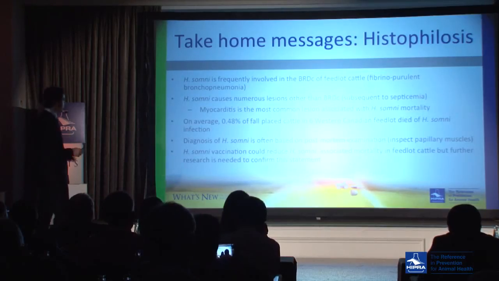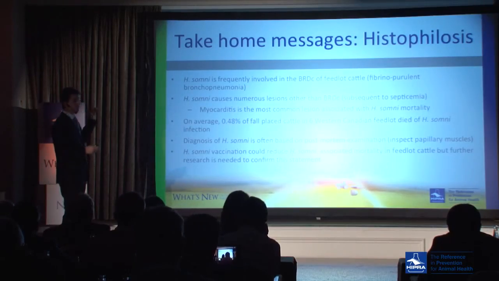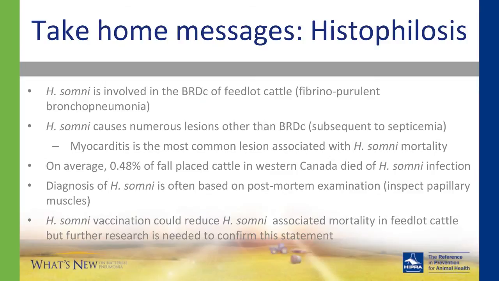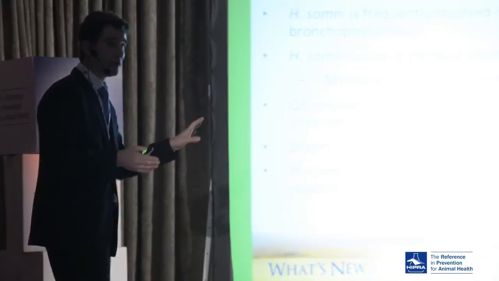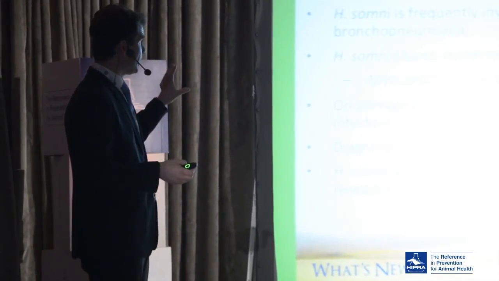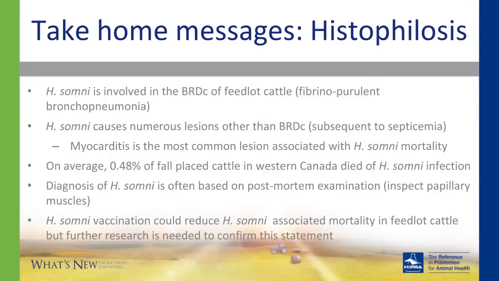My key messages are that H. somni is frequently involved in the bovine respiratory disease complex, at least in Western Canada, and that it causes numerous lesions other than BRD. So don't think only of BRD: numerous lesions, thrombotic meningoencephalitis, but also myocarditis. And there's really this switch that we observed in North America. Also, H. somni is a big problem.